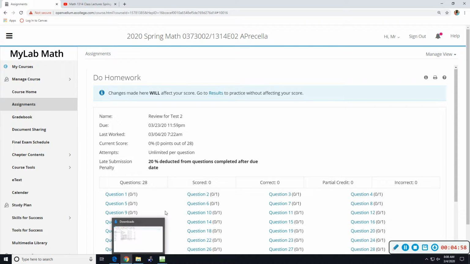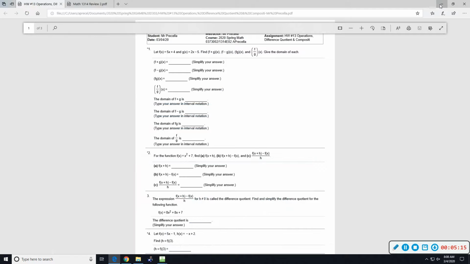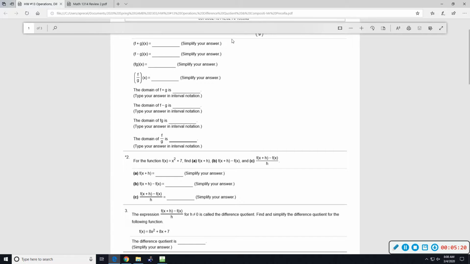By the end of class today, you should be able to do all of it except the last few problems. So that stuff you can do this spring break to stay out of trouble. Work on your review for test 2, your graded review, plus the ungraded review on document sharing. And the ungraded review, there are videos under assignments.